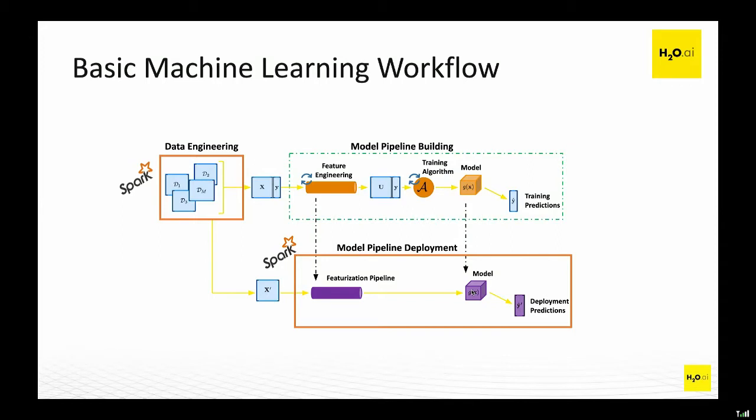But if we weren't talking about the H2O platform, there's generally a lot of considerations to make, like which machine learning library do you use?